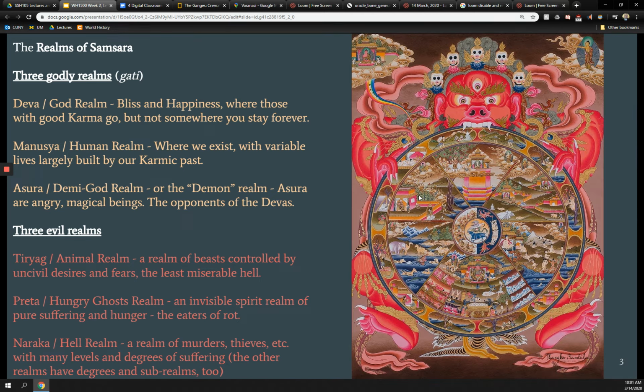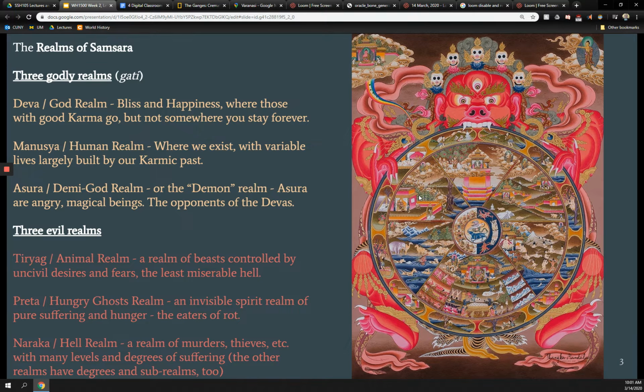The three evil realms, we have the animal realm, which, like the human realm, is not actually that bad. It's just that animals are unthinking, amoral beings. They're subject to animalistic fears and desires, so they're uncivilized. This is essentially the major problem with being reborn as an animal: you are uncivilized and lacking in human emotion and thought. So you're going to live through this lifetime as an animal in a stupor of animalistic instinct. Not so bad, but it is still one of the evil or hell-like realms.